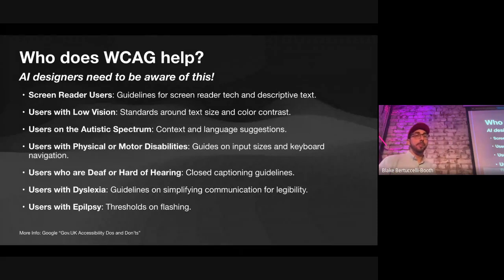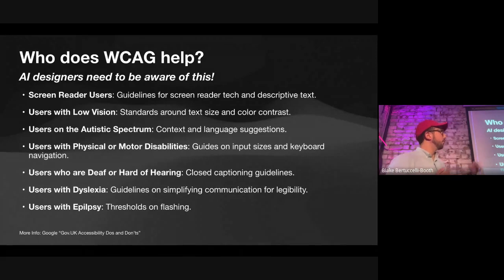The WCAG helps screen reader users. And part of this presentation is for people who are creating AI themselves, and this is really important to know. You have to be aware that screen reader users will be using your devices. How do you work for them? If you're building a PDF that has a lot of cool effects in it, how is a screen reader user going to access that information? It's for users with low vision.